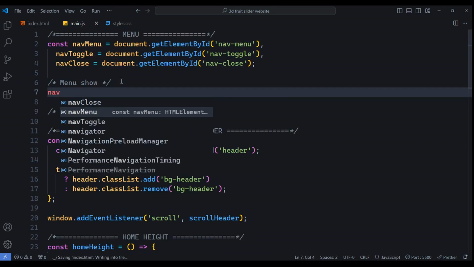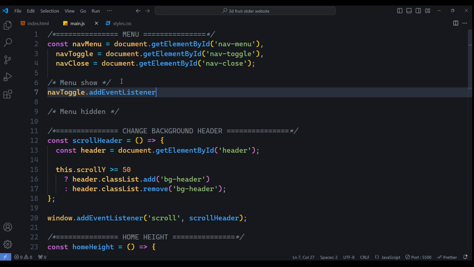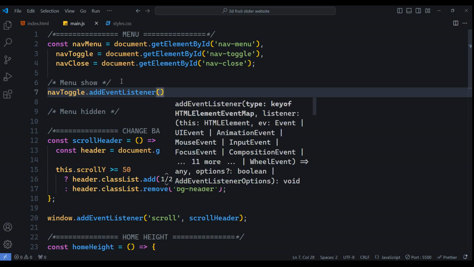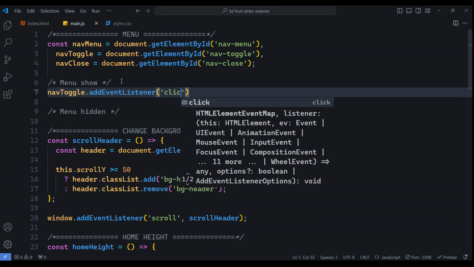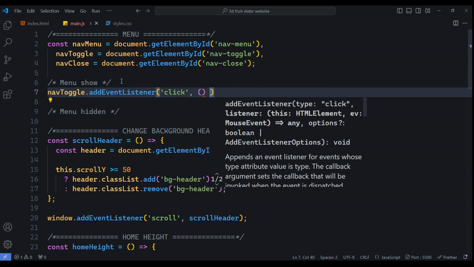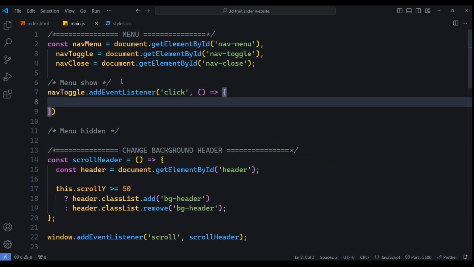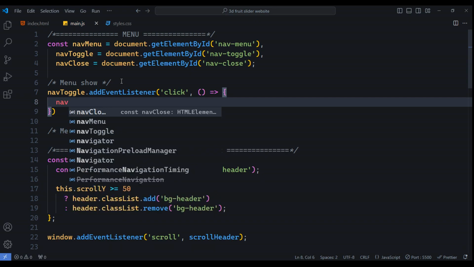When the navToggle element is clicked, we run a function that adds the showMenu class to the navMenu element.